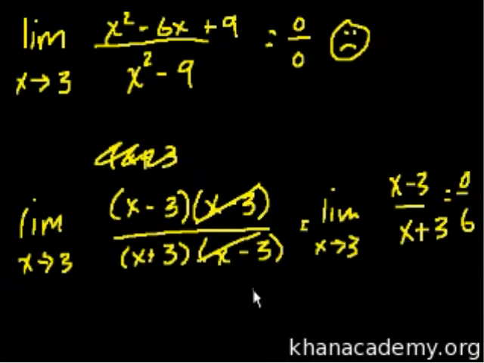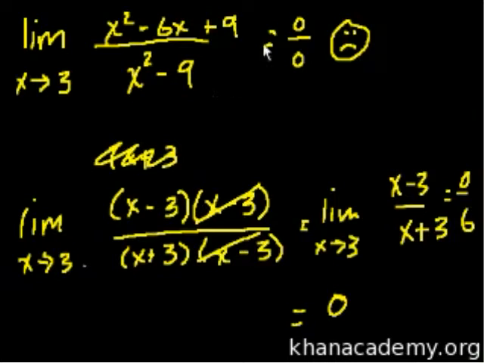Well, that's a real number, so it's 0. 0 over 6 is 0. That was interesting. The first time we did it, we got 0 over 0, and now we get the answer 0 by simplifying. But it's very important to remember that the original expression is not defined at x equals 3. If we were to graph it, and I encourage you to do so, you would see that as you get closer and closer to x equals 3, the value of this expression approaches 0.